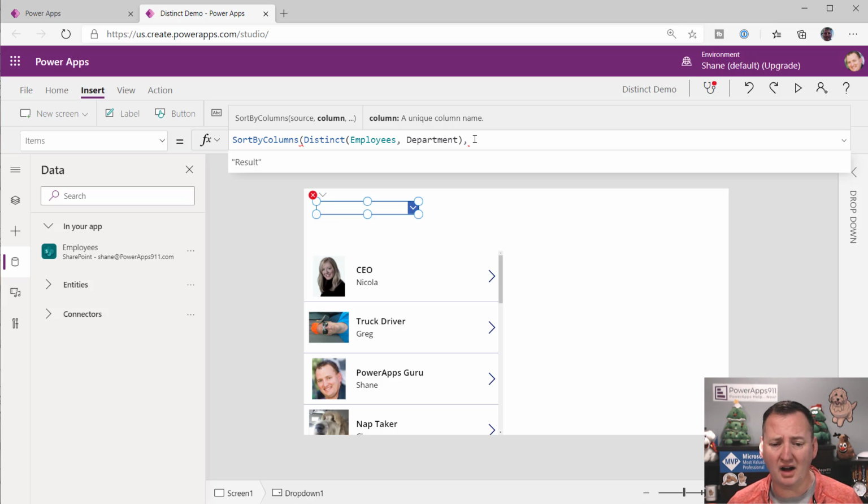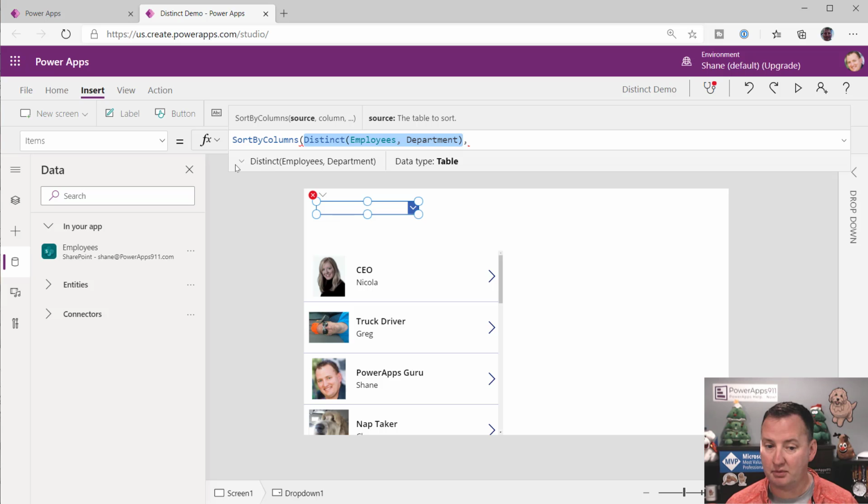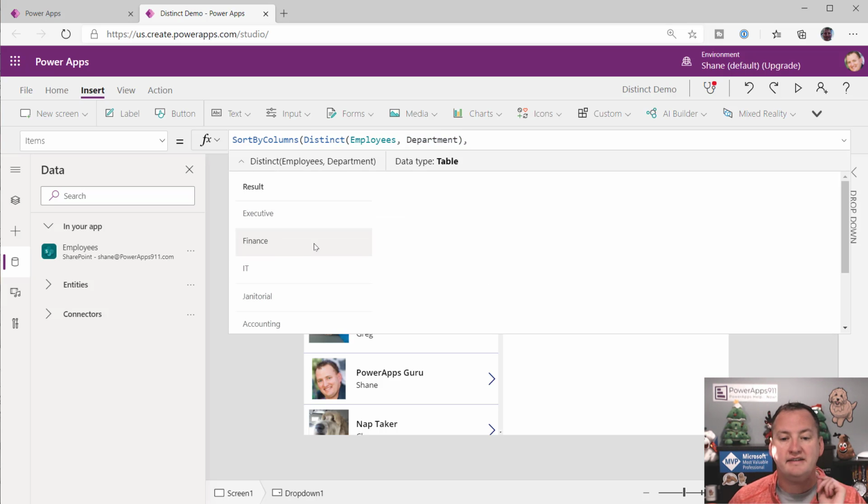You're like, where's all my columns? I want to sort by department. Why can't I sort by department right now? Or first name or ID or anything else? Because distinct, if you highlight just distinct here and then hit this dropdown, right? It tells you it makes the table, so you can hit the dropdown. Distinct, what it does is it produces a single column table where the name of the column is result. And then it puts all the data, all the distinct values in there.